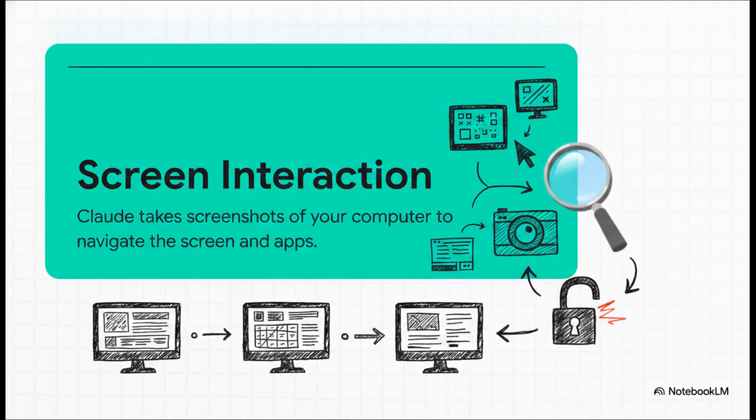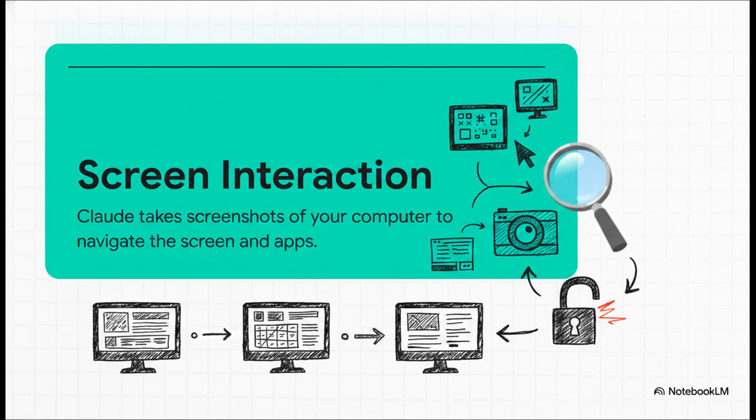We really need to define the exact mechanical process powering these workflows, because it's wild. Screen interaction means the AI is taking continuous, rapid-fire screenshots of your desktop. That is exactly how it understands the interface. It is literally looking at the pixels to navigate your apps, read your data, and target its mouse clicks. There is zero back-end API separation here. This requires an immense, staggering volume of visual data processing. And right here is the absolute crucial vulnerability. If it's visible to your human eyes on that monitor, it is captured and processed by the model.